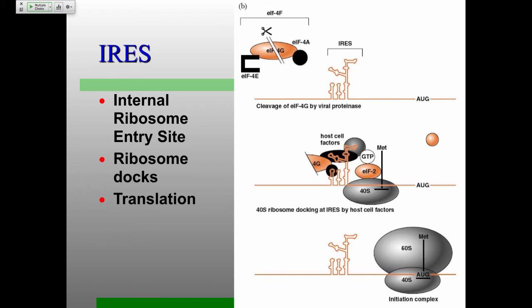Internal ribosome entry sites. There was some question here about which protease is involved in cutting the eIF4G structure, so the host translational initiation. It's actually the 2A protein in polio. I may have misspoken. I probably said 3C in the past. Turns out it is 3C for some other viruses, which again is this whole confusion business about which one is which. So it's a viral protease which cuts that cellular translational machinery. And we'll just stick with viral protease instead of trying to have those individual letters and numbers here.